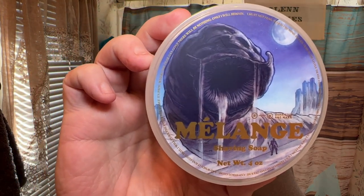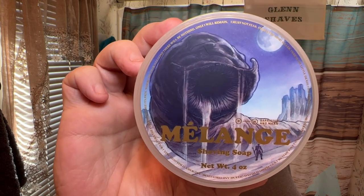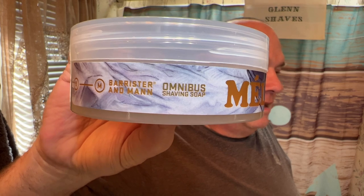Thank God it didn't fall in the sink and make a big old mess. But anyway, I was in kind of a melange, the spice melange, even though it doesn't say it on this container, melange, by Barrister and Mann, and it is in the omnibus. This actually shows it on the label. For some reason, I don't know why the new soaps from Barrister and Mann don't show the omnibus on the label. Maybe because that's all they're going to do now.